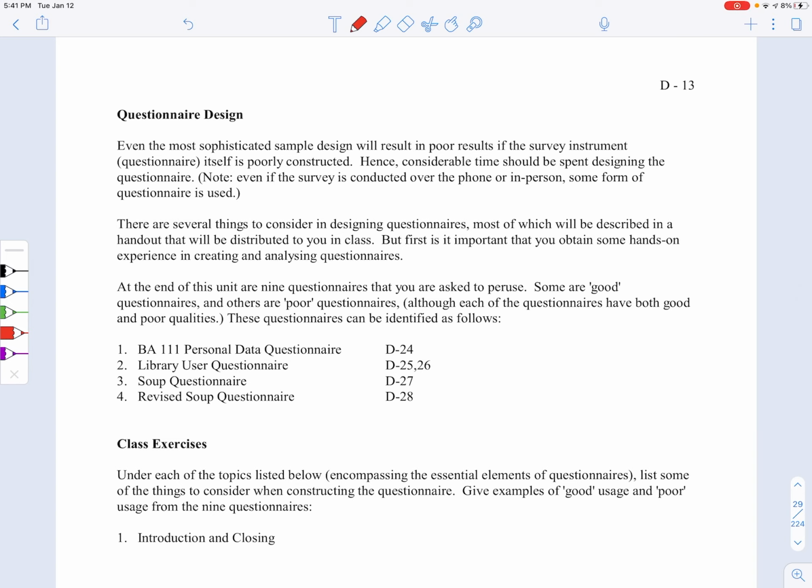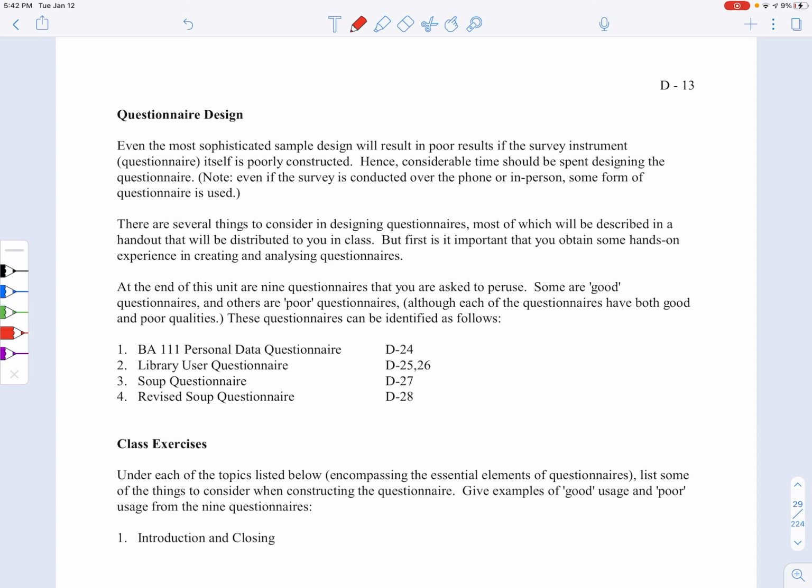Now, one thing to note about this is something which we can come up with some general principles about, and we'll talk about this. But really, the main work that we're going to do here is to take a look at some specific questionnaires and tear them apart. And then, more importantly, when you get into your particular project, you're going to spend a lot of time coming up with a good questionnaire, and it'll be a back and forth between you and me and you and your client. So let's take a look at step 3.